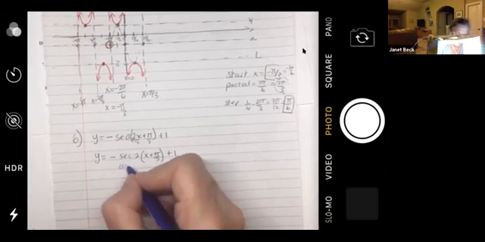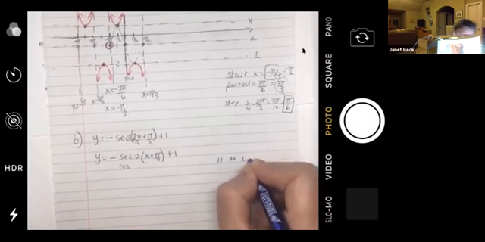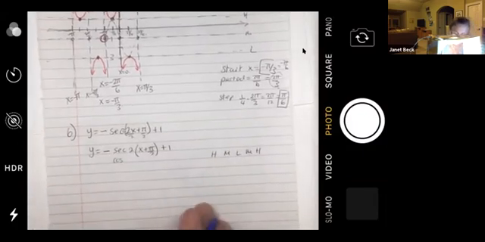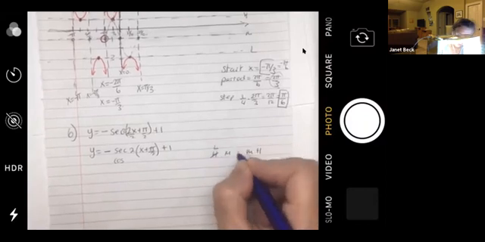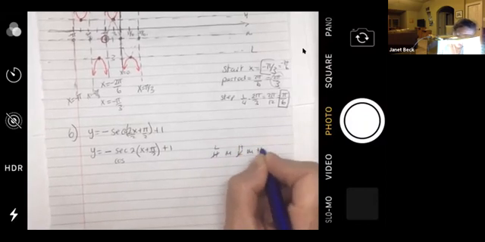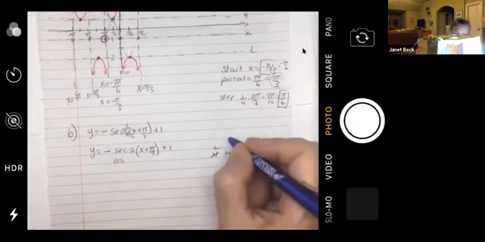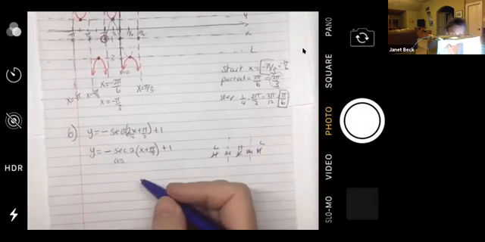I'm going to graph the cosine, which is going to go high, middle, low, middle, high. But hold on, it was negative cosine. This would be a low, this would be a high, this would be a low. And then when I actually graph it, I'm going to put asymptotes through those midpoints. Right, let's graph this then.